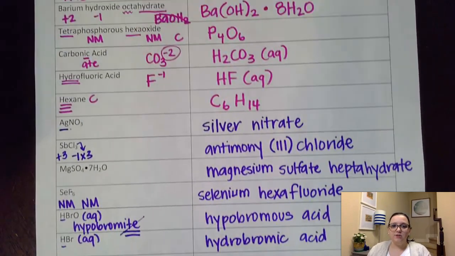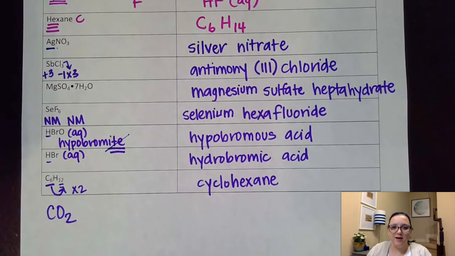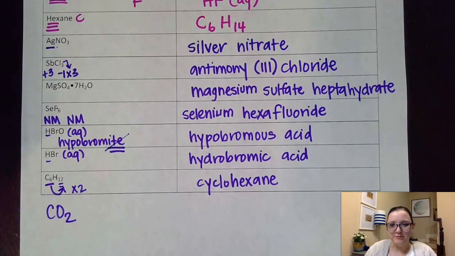All right, there's your overall naming blitz. Hopefully some of those names and stuff look familiar. As you can see, it's going to be really important that you know your polyions. It's going to be really important that you know your elements. So make sure you are refamiliarizing yourself with those as we go through.